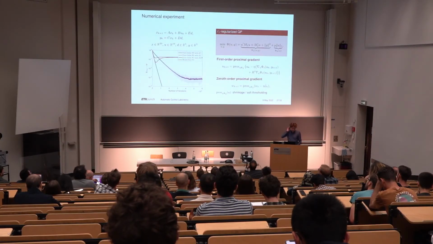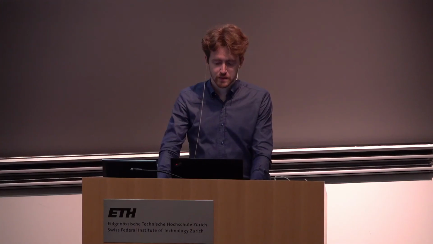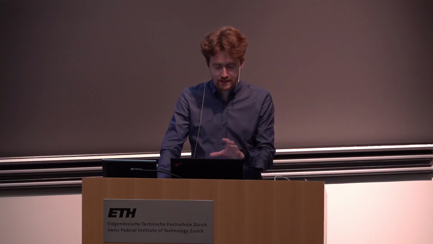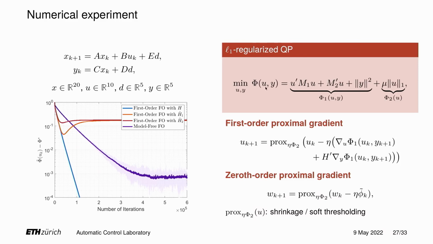And if you look at numerical experiments, here we made a numerical experiment which is a little bit outside of the theory, in the sense that the cost function that we're using here is actually non-smooth. There is an L1 regularizer. So the first order method that we're applying here cannot be the one I showed you before with first order information. So we use the proximal gradient, because this regularization can just be replaced by this soft thresholding. And for the zeroth order proximal gradient, we did the same, but we just fed this estimate into a proximal gradient step instead of the stochastic gradient descent.